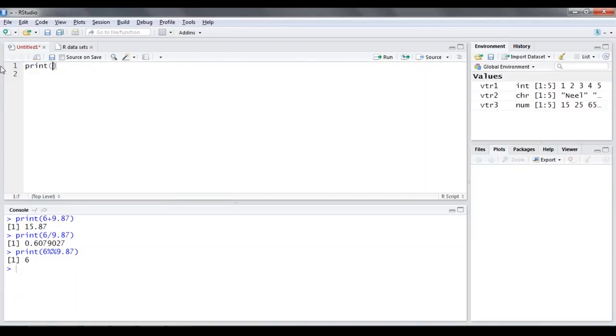Now, let me give you a better example here. 22 divided by 7 gives me the value of pi. Now, I'm quite sure all of you are aware of it. Now, same thing, let me just change it to modulo division and I'll rerun this.